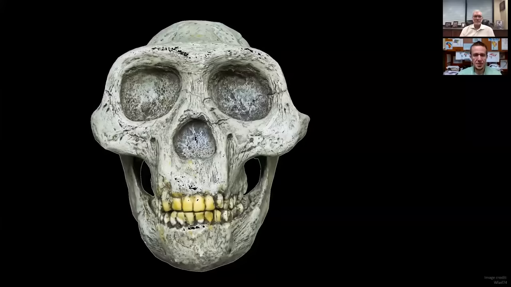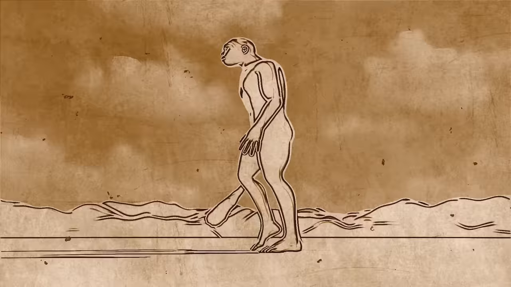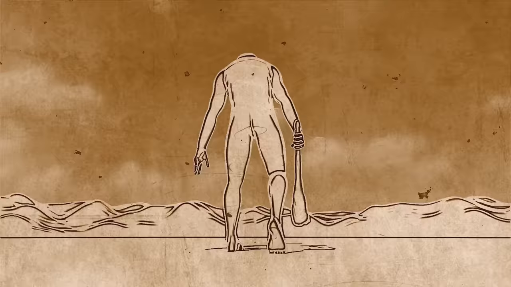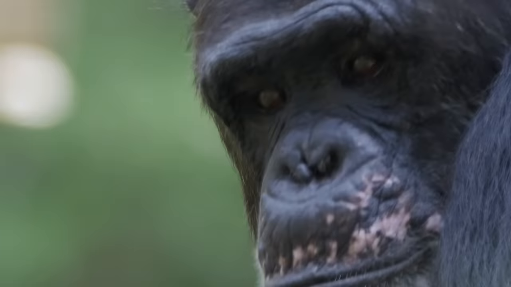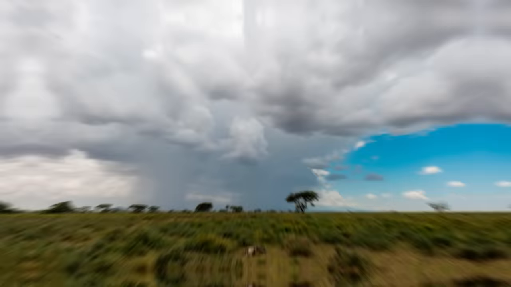Now, if you look at the mainstream account for who we are and how we got here, the story of human origins begins primitive and brutish and animal-like. We're not humans at the beginning. The immediate ancestors to humans are ape-like creatures. They're not capable. They're not advanced. They're not intelligent. By human standards, they're animals. And then at some point, about 200,000 years ago, roughly, on the savannas of Africa, the first anatomically modern humans arose.